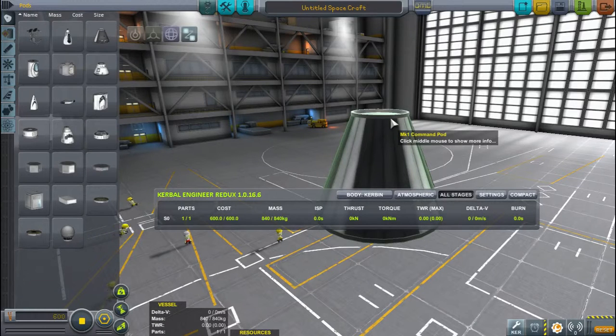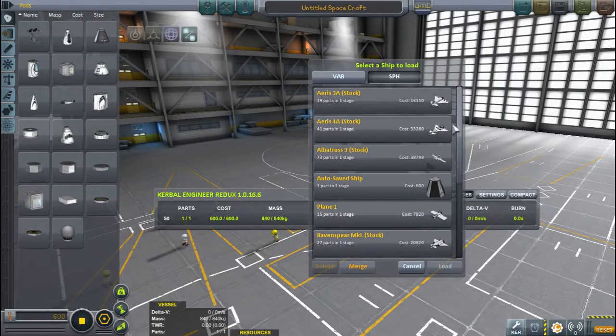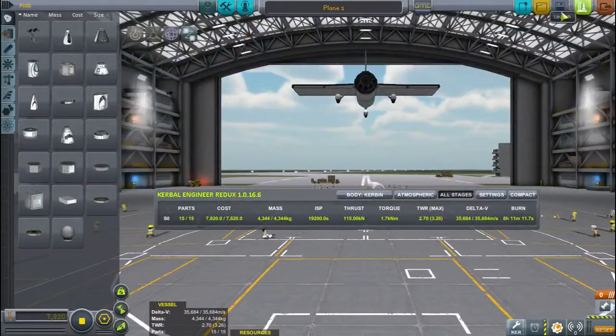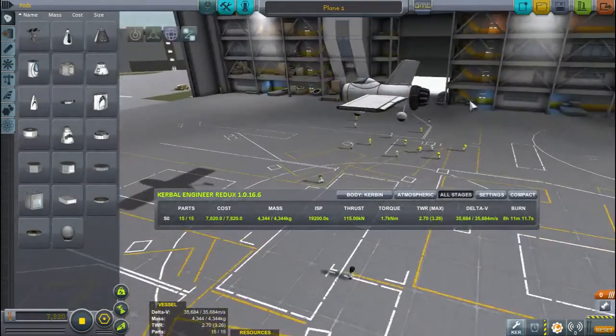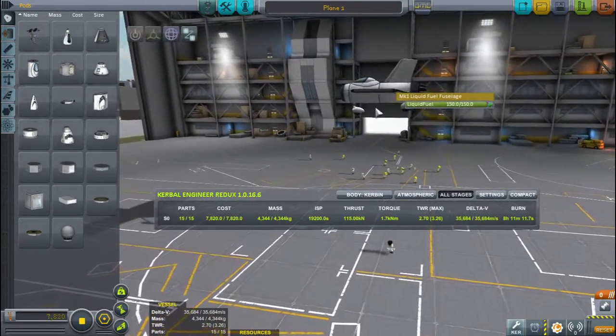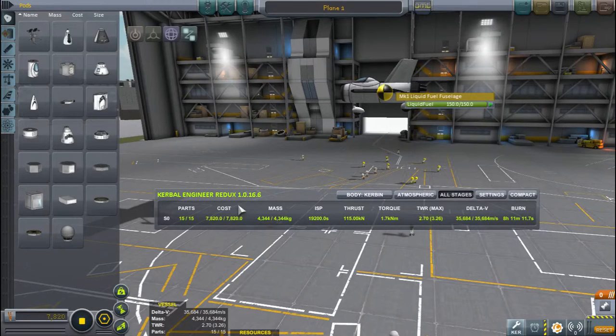We'll go back to the plane, and we will see another thing that happens here. If we just go to plane 1, because I am completely uninspired. Now, we have plenty of fuel with this. One thing, of course, that is worth mentioning is what happens when your fuel burns.